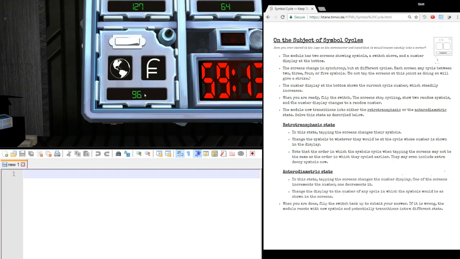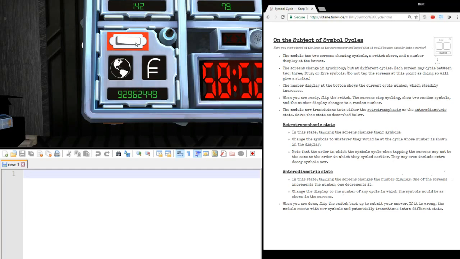You'll also notice we have a cycle number here. This cycle number is exactly what it sounds like. It just tells us which number it is in the forever going cycle of flipping through these pictures. We're going to look at this as the defuser. We're going to give some information to our expert, which we'll talk about in a little bit. We'll go into some more detail, and we'll flip the switch.